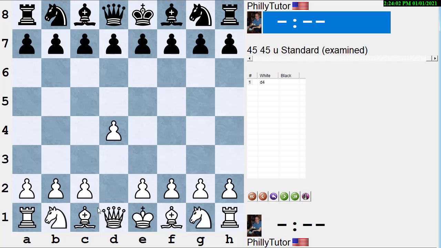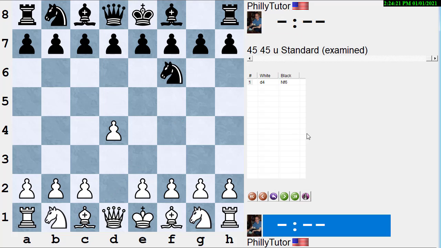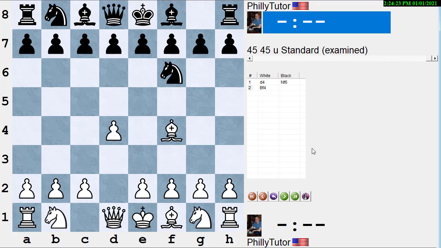Suppose you like to play d4 and then bishop f4, which is a London. Okay, well, that's a system. There's a difference between a system and an opening in the sense that openings like the Grunfeld and the Ruy Lopez require the exact same moves from both players. But on bishop f4, if he plays knight f6 and I play bishop f4, I'm in a London. But if he plays d5 and I play bishop f4, I'm also in a London, even though we did not transpose into the exact same position yet.